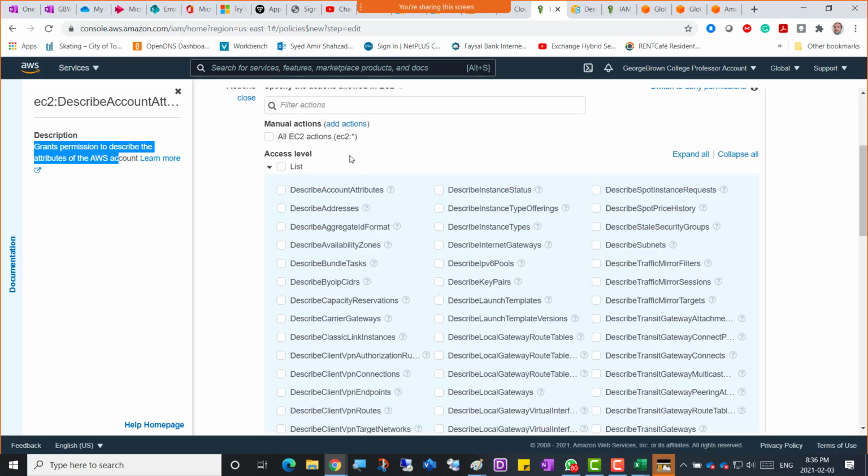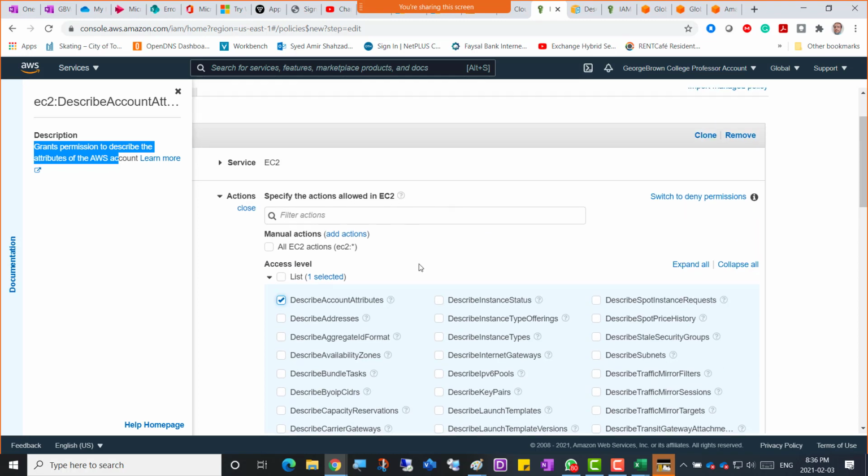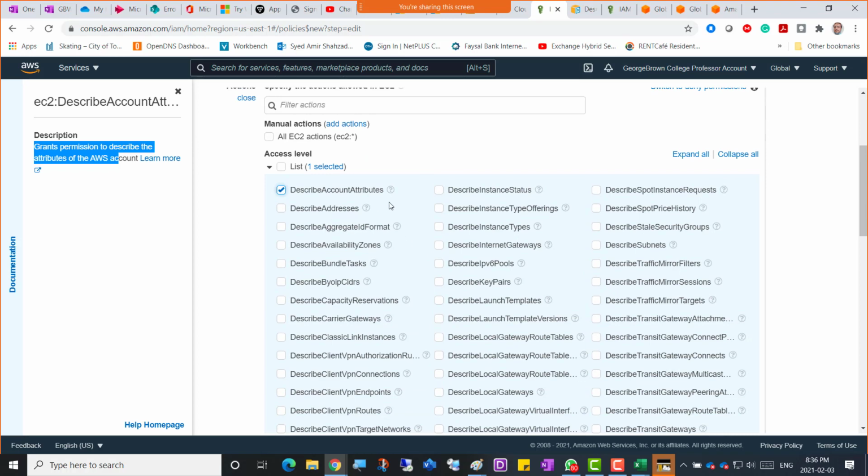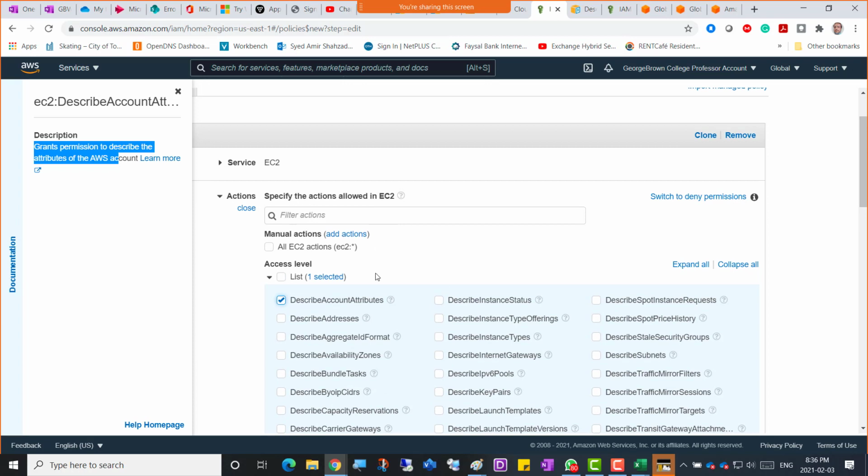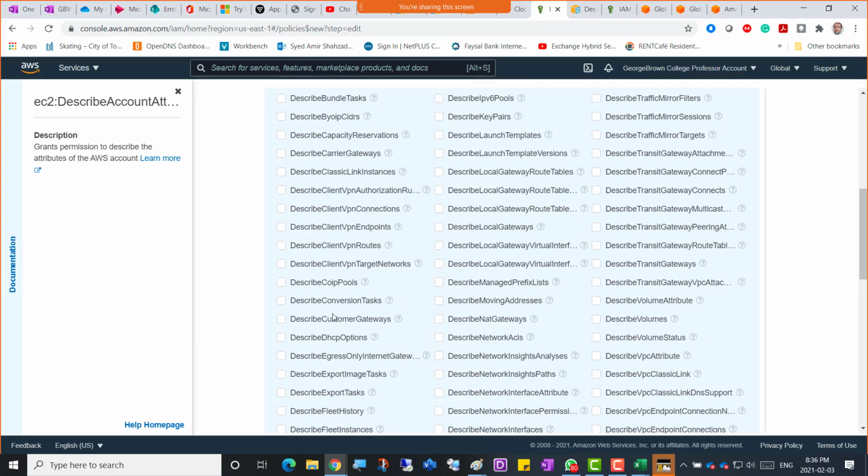If I go back here, we're not going for any specific scenario, I'm just choosing randomly, maybe the first one. But we're here to explore all the options and understand why each is here and what we can do with it. So we choose first a service. Then if you want some of the information about the EC2 service to be allowed, you're allowing the option that anyone can get details or describe account attributes, anyone can get details about the virtual machines, right? Then there are describe addresses, describe aggregated format. There are a lot of options here that you can choose, but you have to first do your homework, go to the question mark and make sure what it does and whether it is really what you want allowed in this policy. Then I will choose it, otherwise I won't.